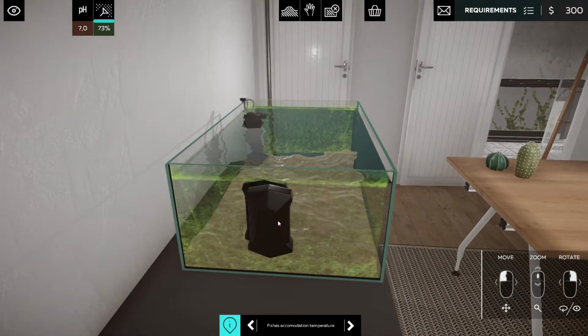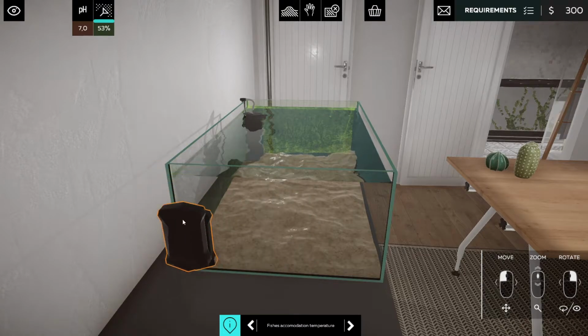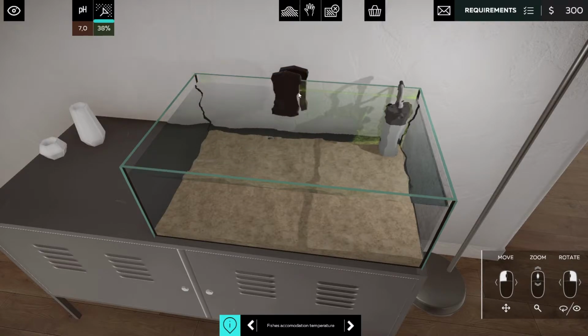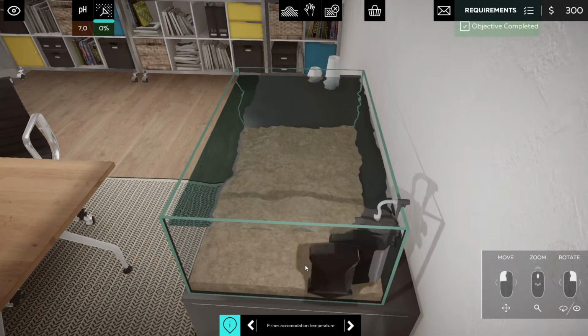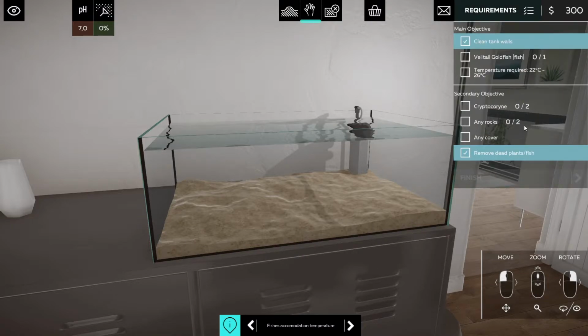Clean. Yeah, this is one of those magnetic things, isn't it? So it's magnetic for you to be able to go around the back of glass panels. There we go. Get rid of all of that. Get on the side. There we go. Clean as a whistle. So we've done the cleaning and we've done the removal.